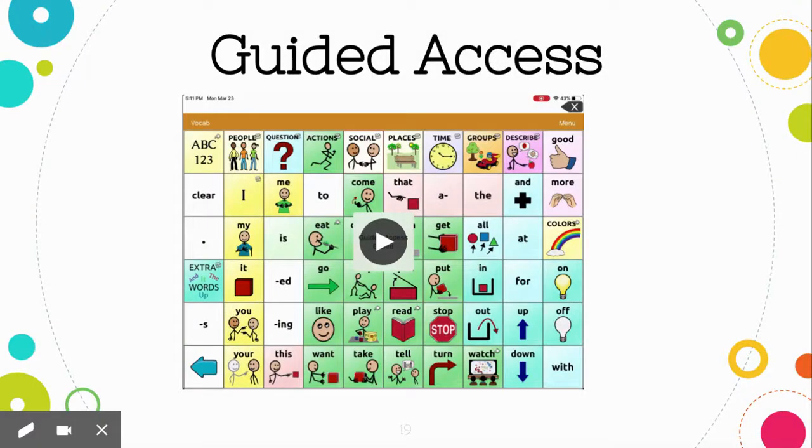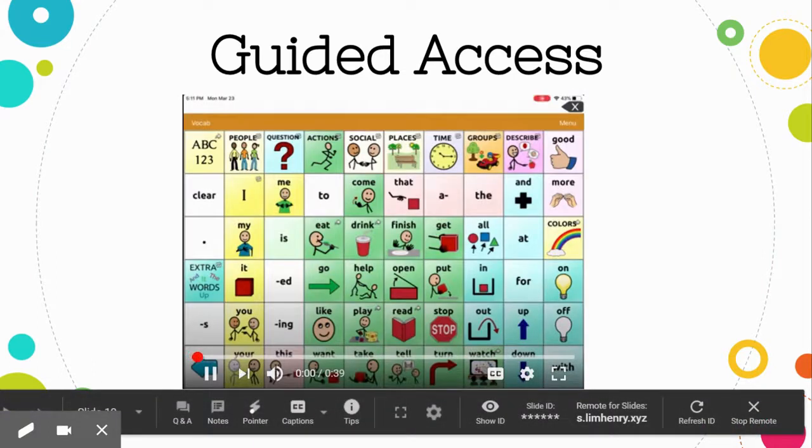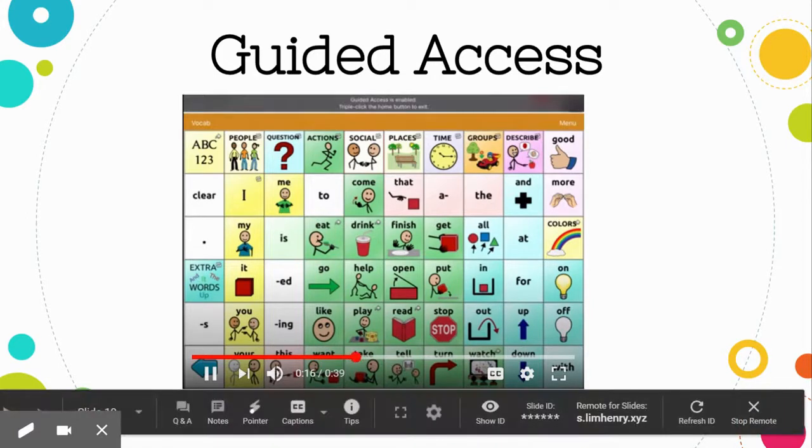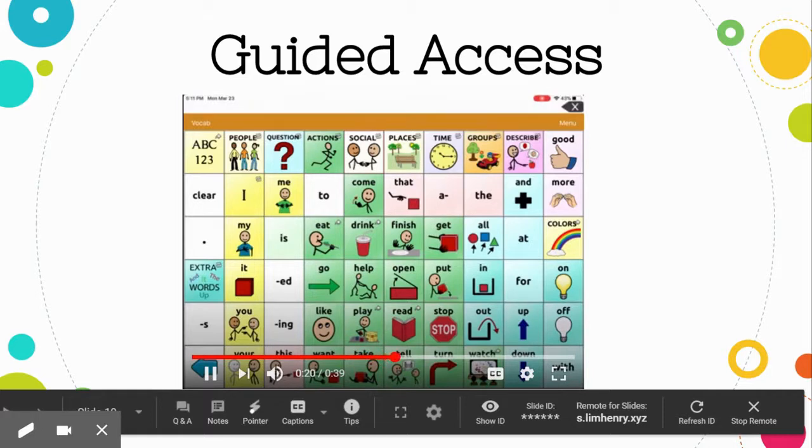So this short video will just show us how to enable guided access as needed. Once you have your child in the TouchChat app, to start guided access, you're going to go ahead and triple click on the home button. And because it's already set up, it's just going to pop up and tell you that guided access has started. So now if you hit the home button to try to navigate out of this app, you're going to get the message at the top just letting you know that guided access is enabled.